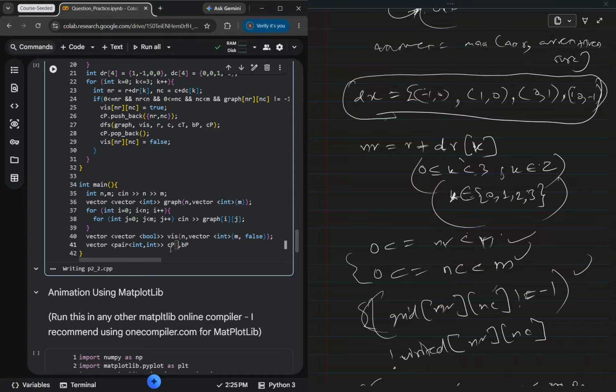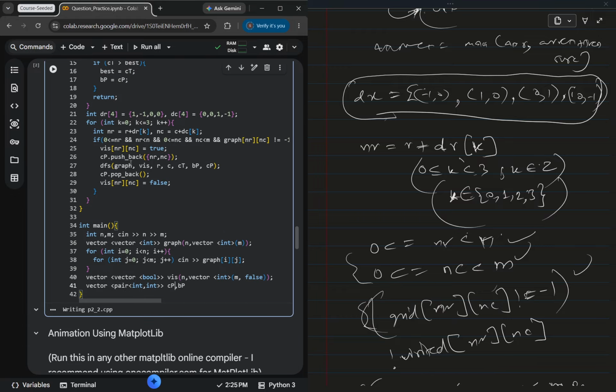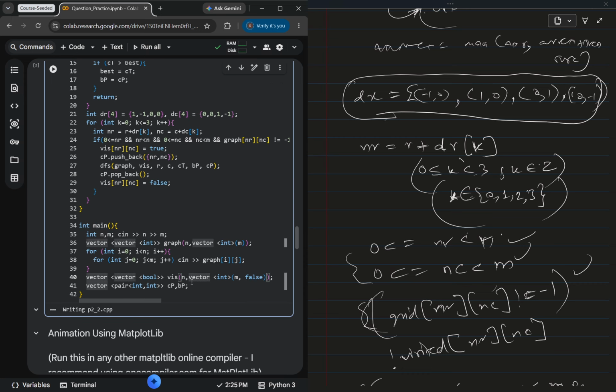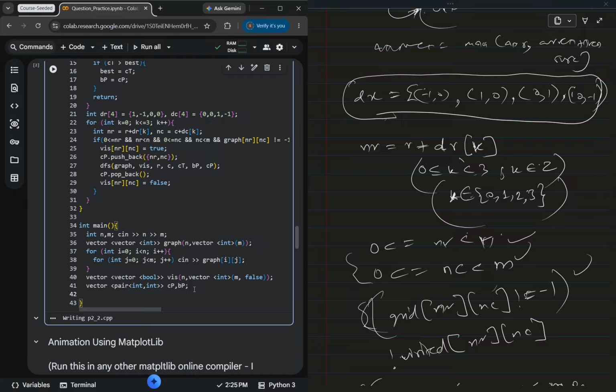Yes. Just wait. So we are just pushing back, so we won't be defining a size for it. And let's see for BP what we are doing. So we are just doing BP equals to CP, so we don't need to define a size for this as well. So we don't need to define size at all. And obviously it looks good to me right now. Obviously I'll be checking the code again because that's what we do. So I think we are done with the question, and let's check what errors we are getting so that we can just solve them.